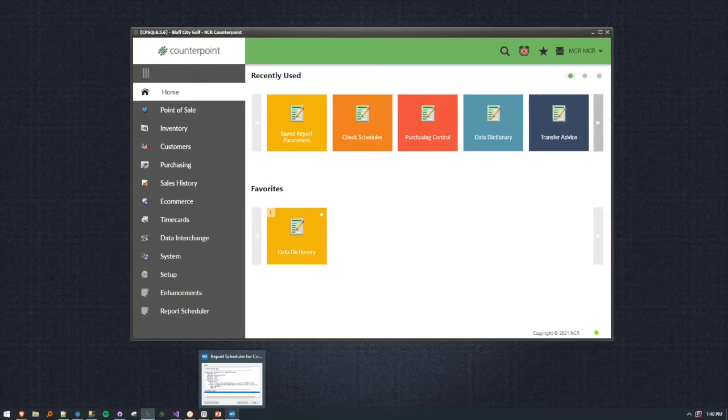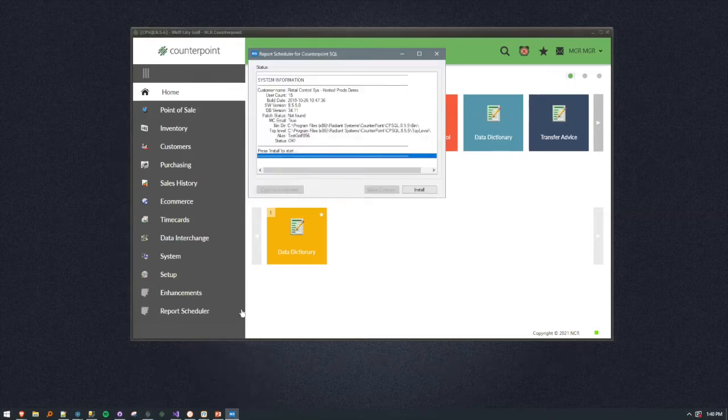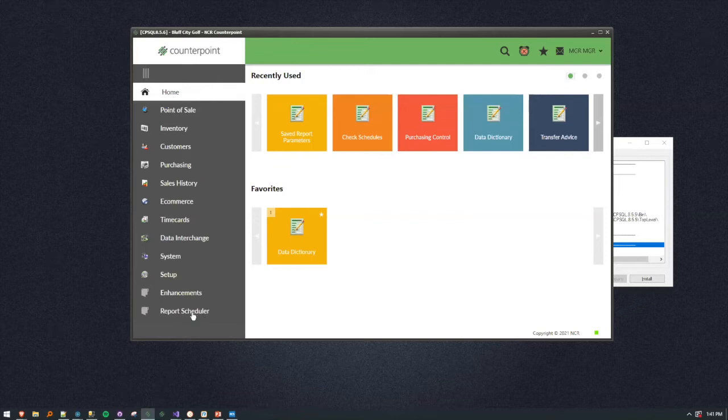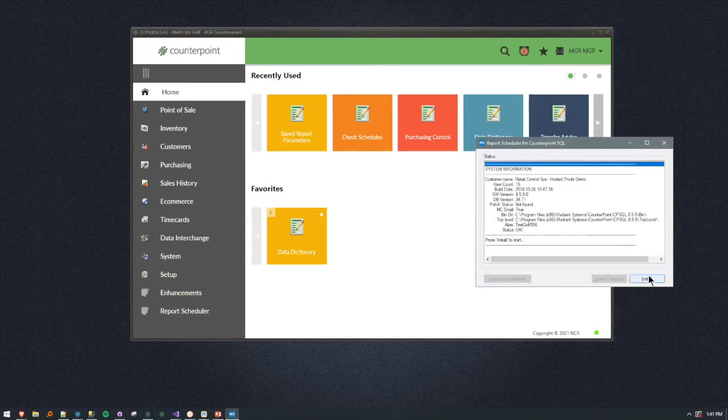I did touch on the streamlined installer, but this is what it looks like. So when we install this for you, or when you get this mod from us, it's really as simple as opening up this application. It gives you high-level information about your system. You press install, it will install all of the back-end files and scripts and boring SQL stuff for you, and it will also automatically put this folder and all the buttons and functionality on your menu for you, so you don't have to go into individual menus and make sure that your managers have access or your admins have access or any of that. It's all handled by this one button click.